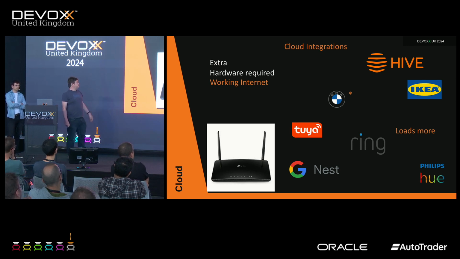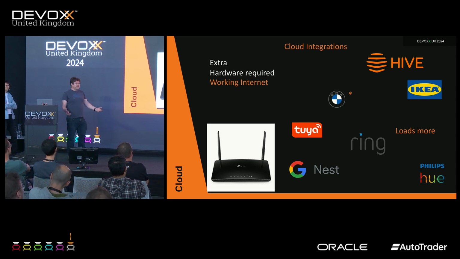If you use the APIs to integrate your car, be very careful about getting a flat 12-volt battery, because if you poll it every 5 minutes, it just spends all its time powering itself up to tell you what its battery level is, or where it is. And if it's sitting on your driveway, the battery will be dead by the end of the day. So these are some of the ones that you integrate via the cloud, but of course that stops working when your internet stops working, and may stop working when the supplier goes out of business.